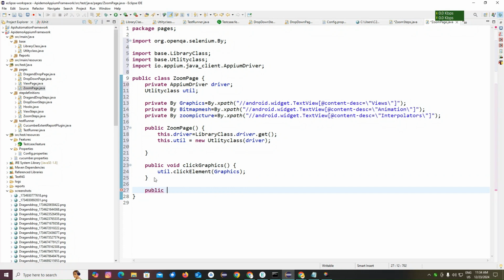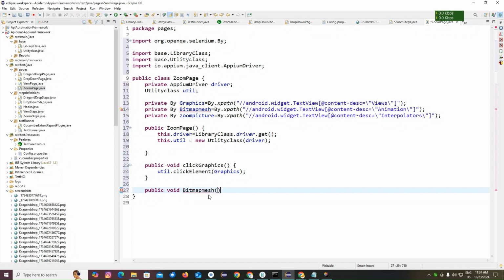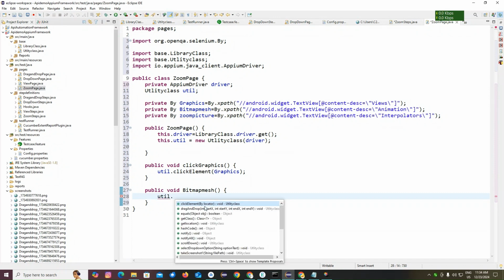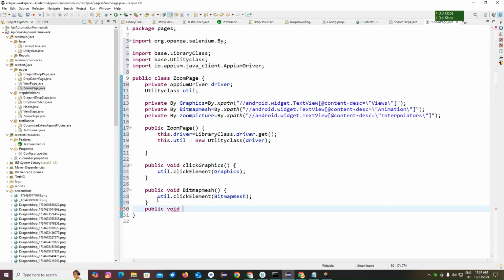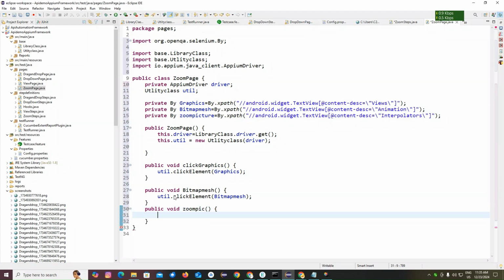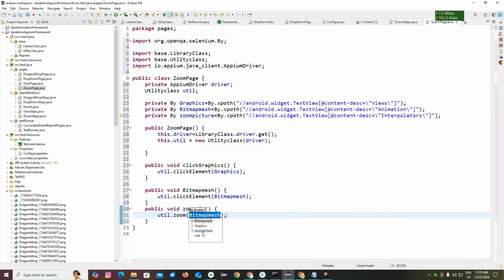Then public zoom pic. Now I'm going to zoom the pic, util dot zoom, locator is zoom picture.